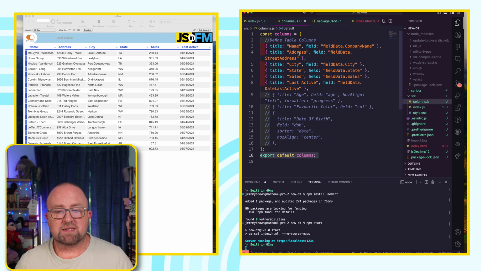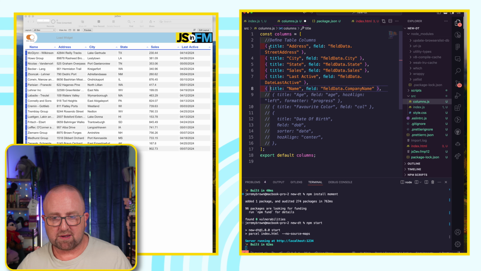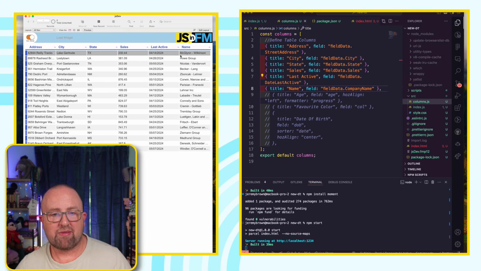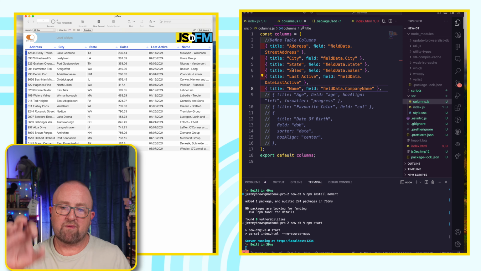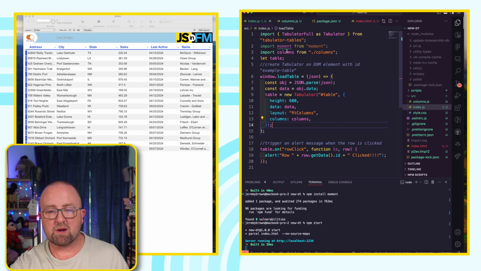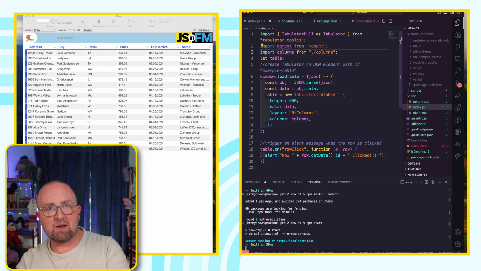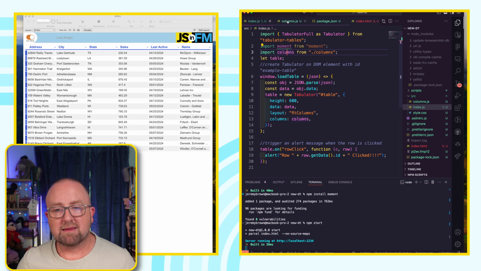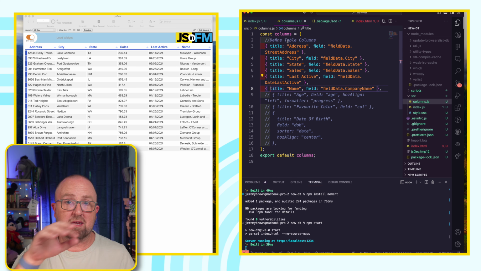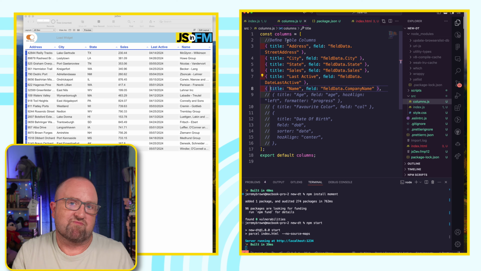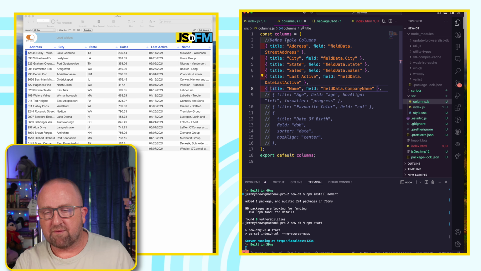I can go over to this external file and make any change, like move the company name clear down to the bottom and save it. And then that's exactly what happens. So I've exported them from here. I've imported them into here. This just saves a whole lot of space in the main file where the work is being done, and allows me to separate by concerns the different functions, the different variables, and so forth. In fact, I love doing this.